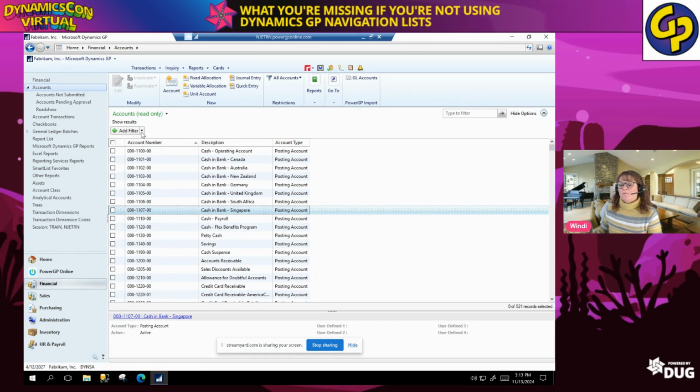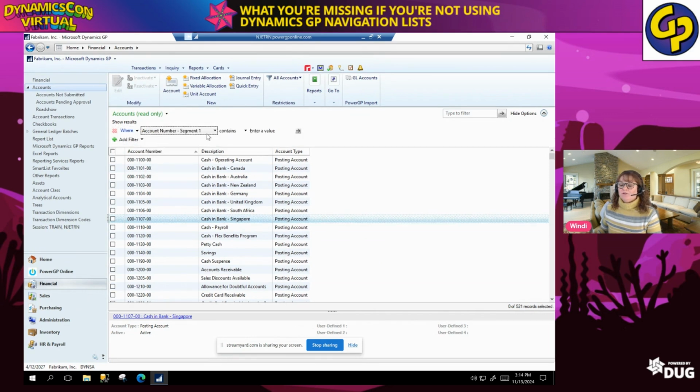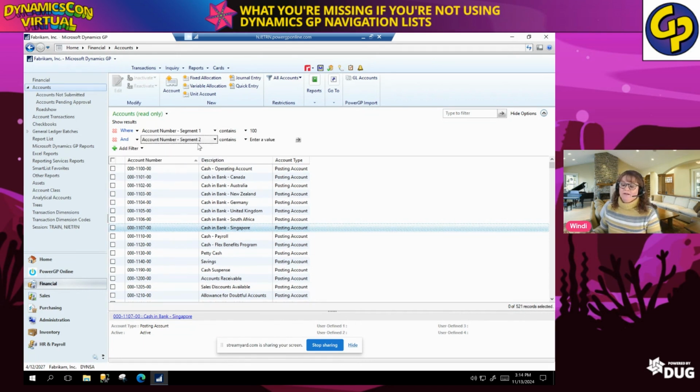The piece that is similar to Smart List is that we can add filters on here, but different than Smart List is I can add a list of filters that vary. So I can have as many filters as I want up here, and they can be ands or and nots or ors or nots or and eithers. So let's just say I'm going to do a filter where segment 1 contains 100. And then I'm going to do another filter where and segment 3 contains, I hope that 50 is valid. We'll go look and see if I got anything there.